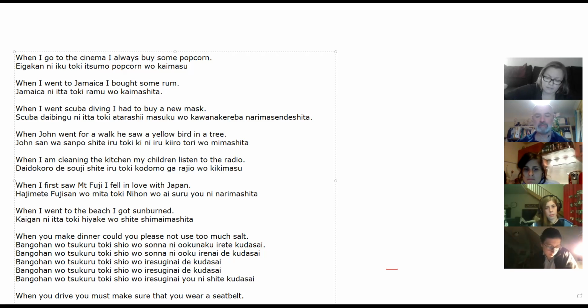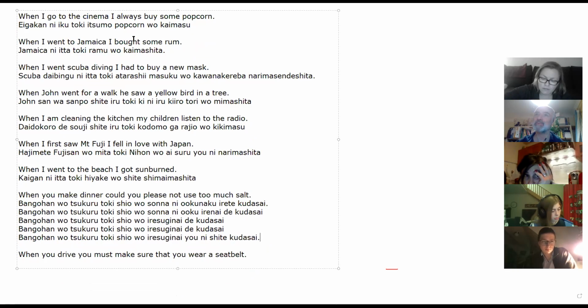してください. So this means please make an effort to change into this state where you don't use too much salt. So this ように just means the state of being where you don't use too much salt. Please try to be this state of not using too much salt. I know that it's difficult to translate because it doesn't sound anything like your own language, but we're now at the stage, like I said last week or two weeks ago, try not to think in your own language and translate it directly because you'll run into problems. We need to now start to learn techniques for thinking and speaking in Japanese.